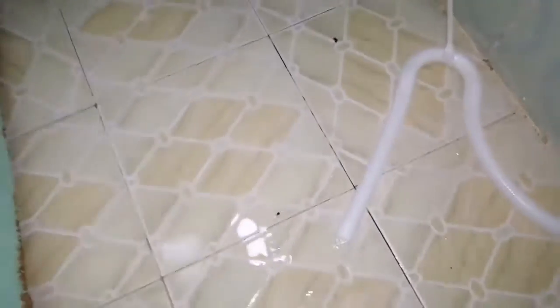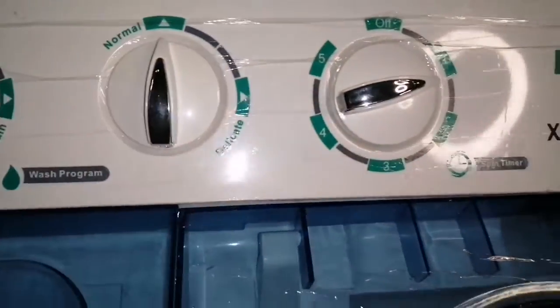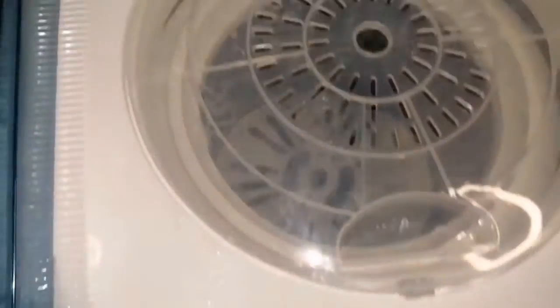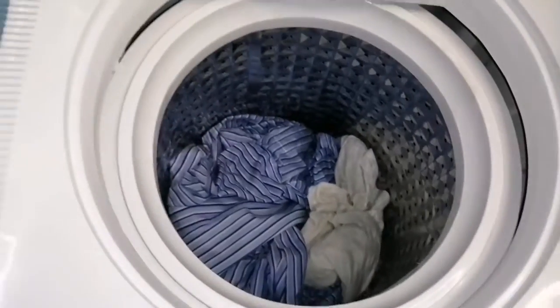See, there's clear water. And now in 1, 2, 3, it's done. Let's see. My clothes are dry, as you can see, not totally dry, but 90% dry. You can iron them and go wherever you want with them.